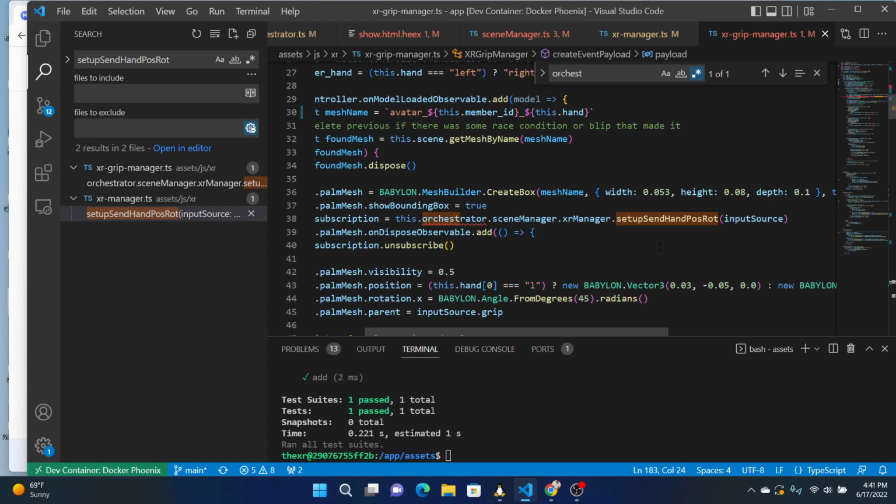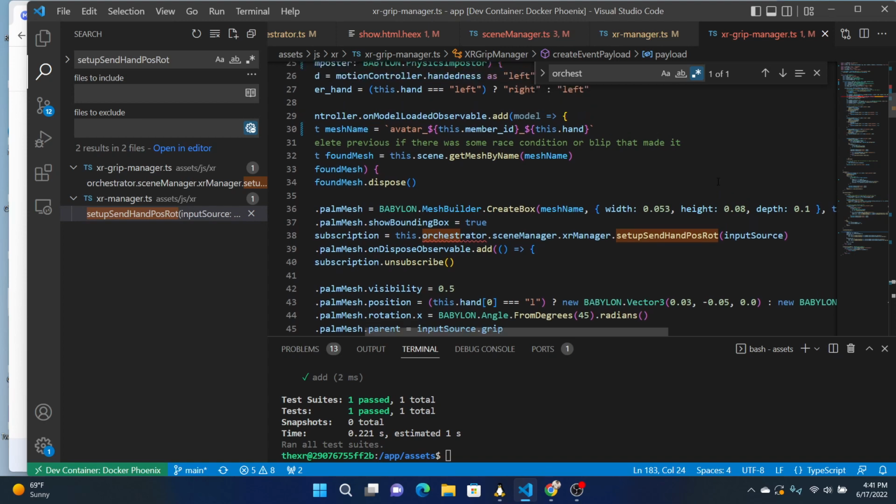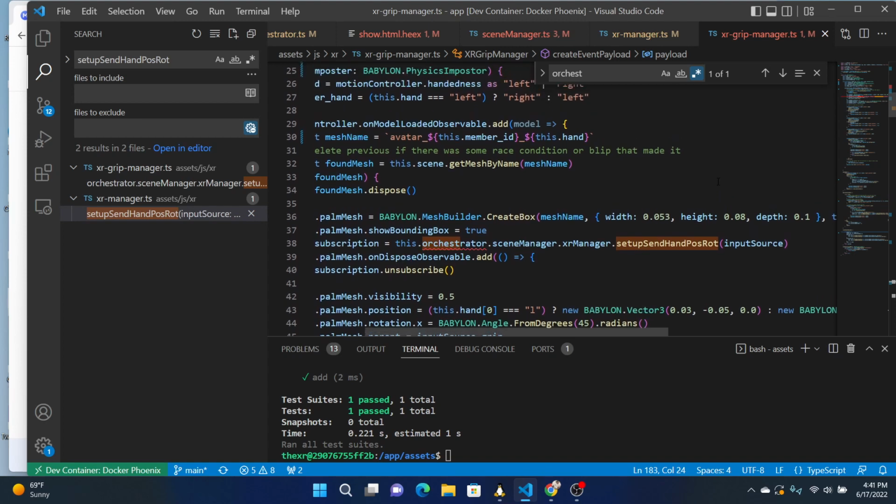I could pass in a function. This is probably the easiest way to do. But the bindings are a little bit weird.